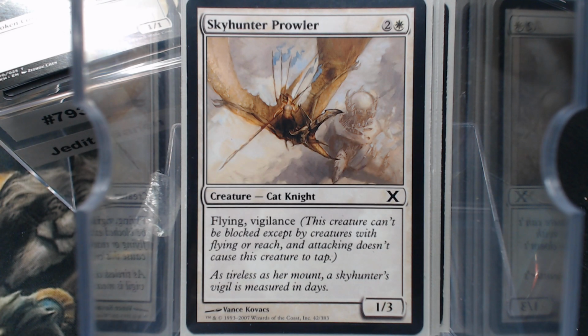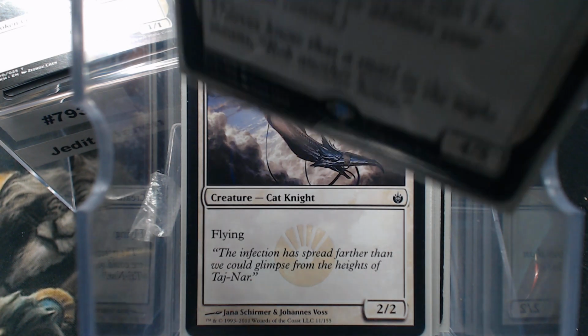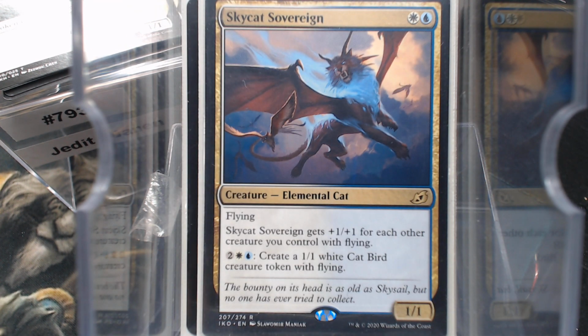Sky Hunter Prowler, Leonin Sky Hunter, Spirit of the Hearth. But then they printed Pride of the Clouds. It's a cat, but it gets +1 for each other flying creature on the battlefield, not just ones you control. Then they made a less powerful version, the Sky Cat Sovereign. It's just ones you control, but it does create catbirds.